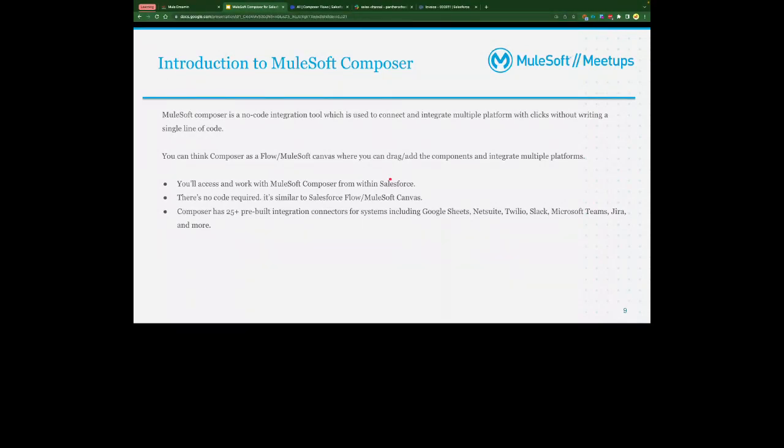We talked about how Mulesoft Composer is a completely no code tool. That means you really don't need to write any code to integrate with different applications, and it can integrate with more than 25 systems. It has also given us the ability to use a custom connector. So if your system is not listed in Mulesoft Composer, you can always use an HTTP connector to connect with your system.